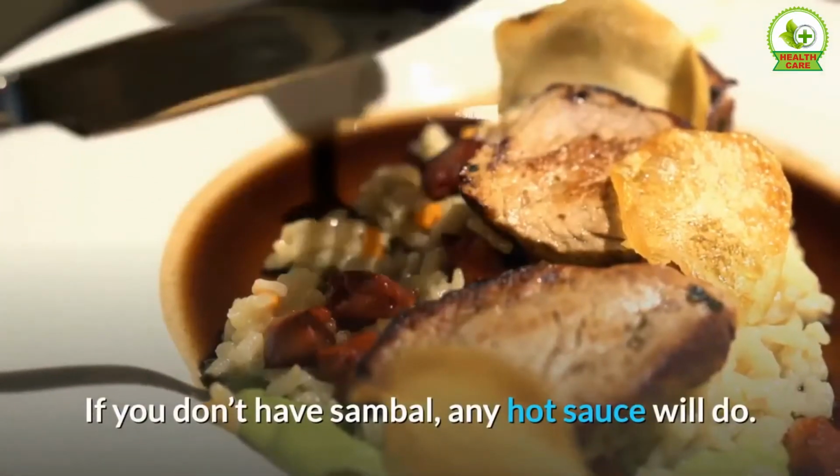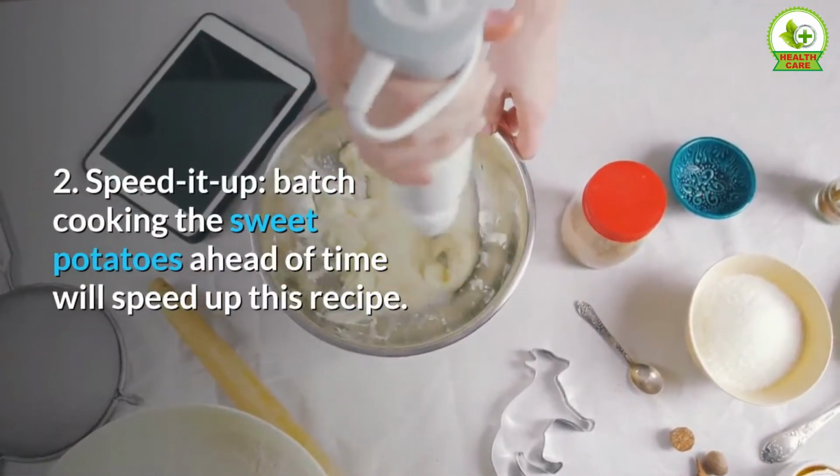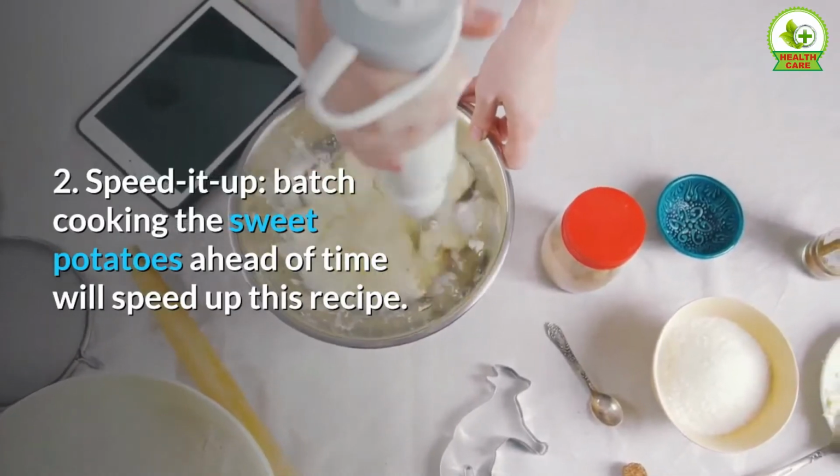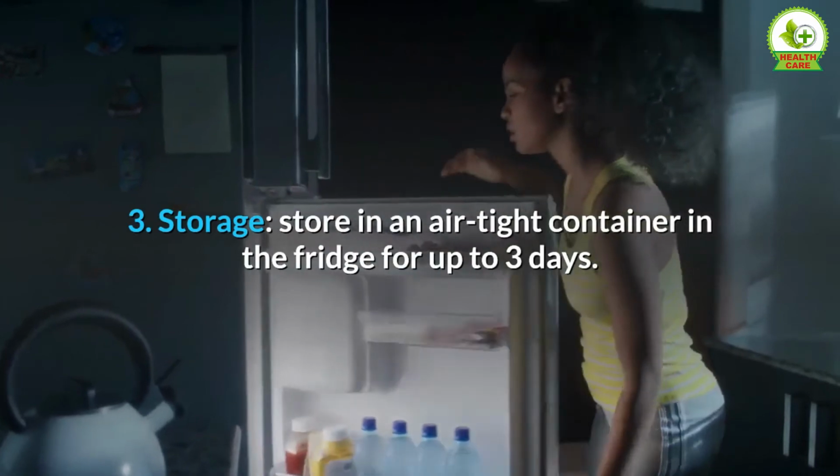If you don't have sambal, any hot sauce will do. 2. Speed it up: batch cooking the sweet potatoes ahead of time will speed up this recipe. 3. Storage: store in an airtight container in the fridge for up to 3 days.